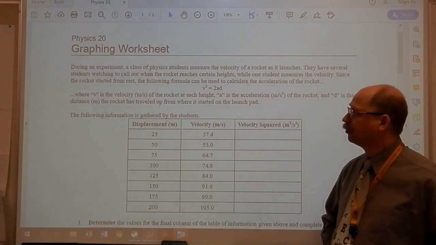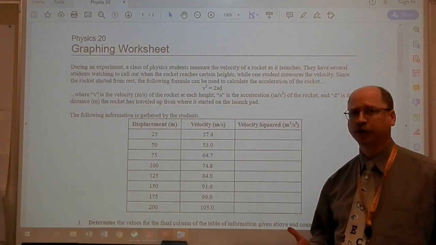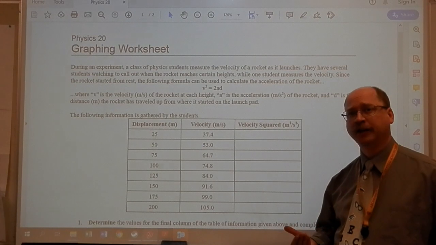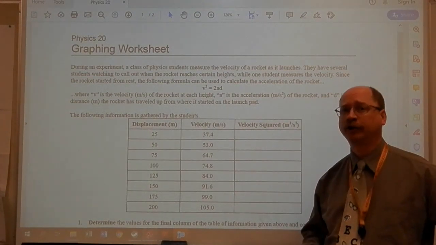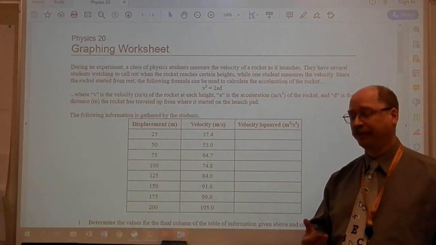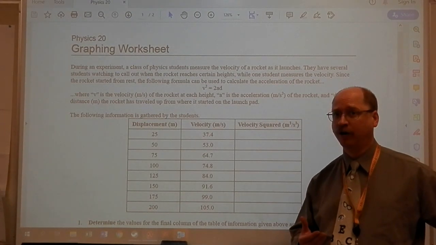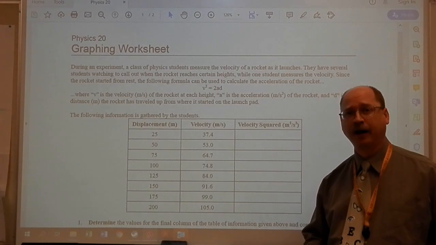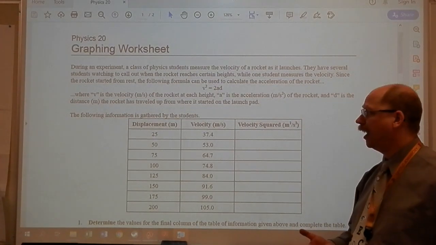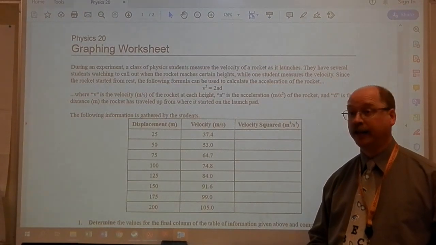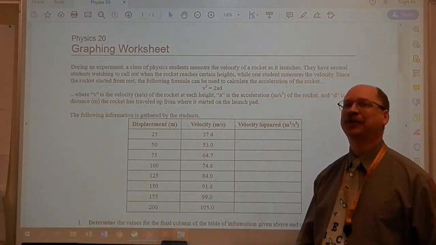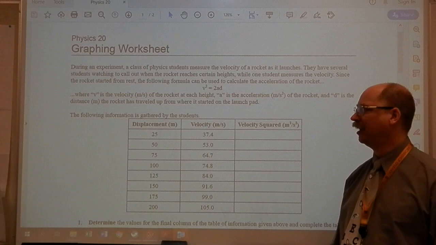So I'm going to try to explain to you what's going on in this graphing worksheet so you can use it as extra practice for both analyzing the formulas and doing the linear regressions on your calculator. The emphasis here is going to very much be on, if you're using a TI Nspire or an 83/84, how to get this information in correctly so that you can actually get meaningful numbers out of it.